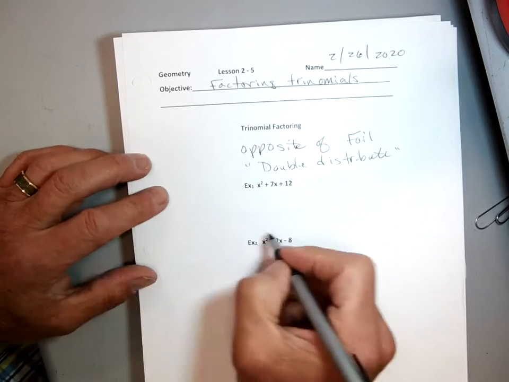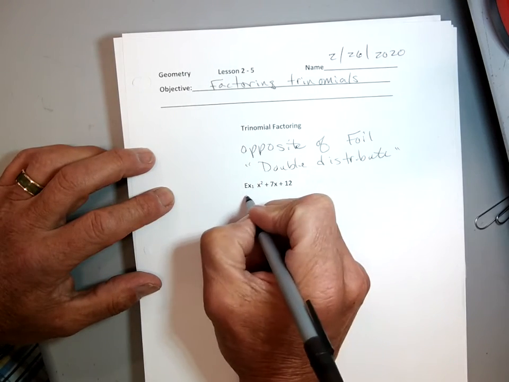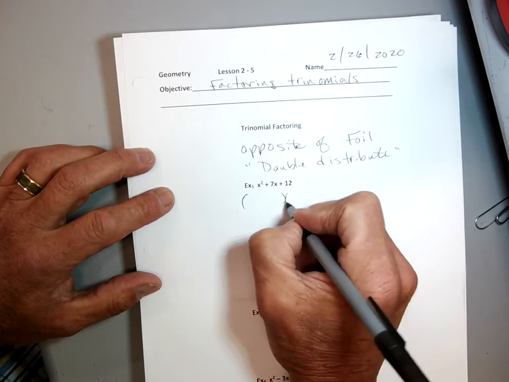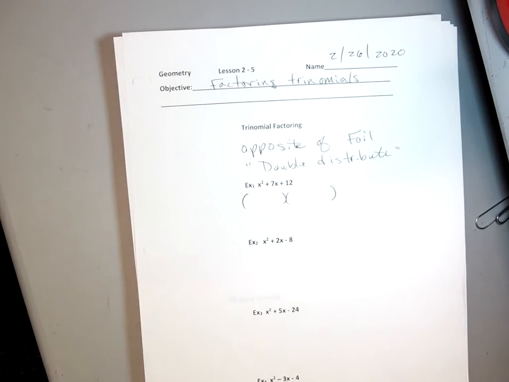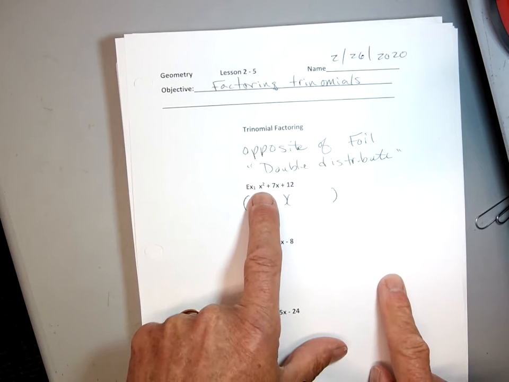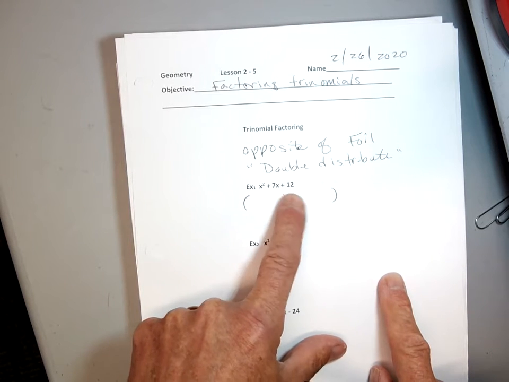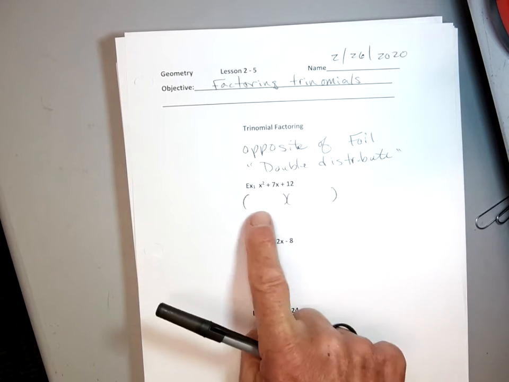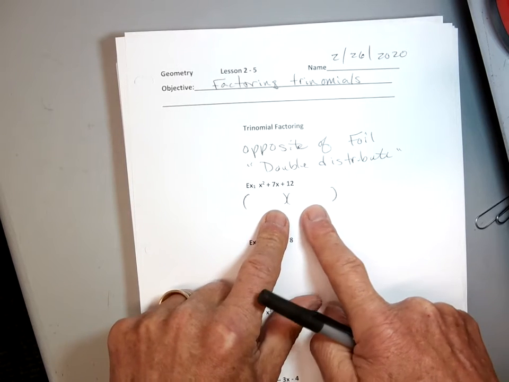We want to factor. We are going to go parentheses, parentheses, parentheses, parentheses, because it's the opposite of the double distributive. We're going to make this problem x squared minus 7x plus 12, which is a trinomial. We're going to make it look like it was a FOIL problem before we even started. So how does it work?